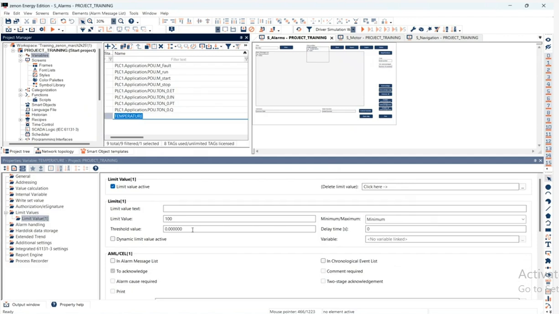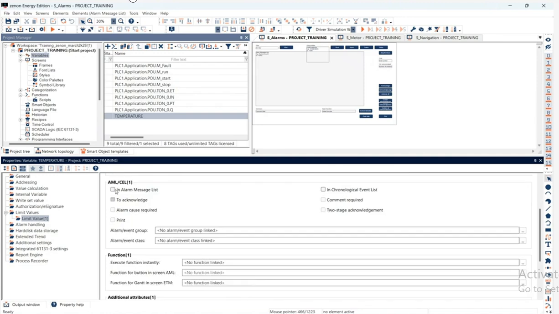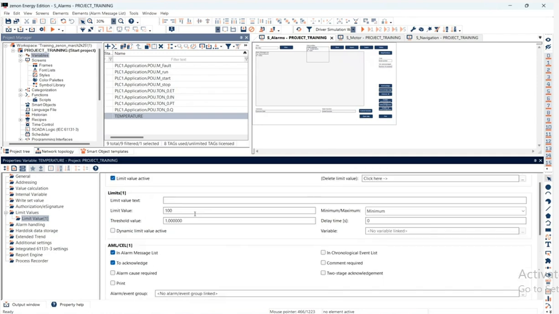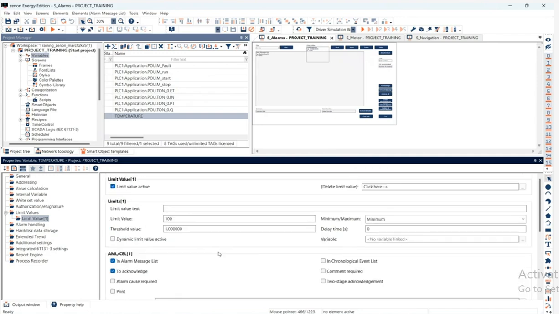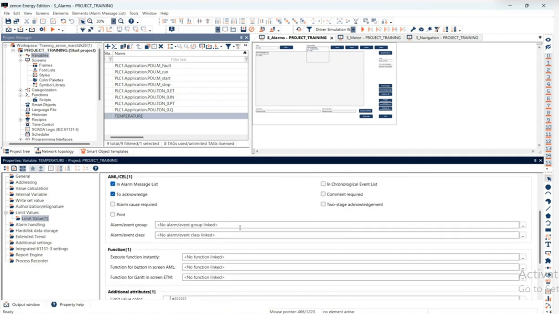Go to limit value, you define the threshold actually, and then click on in alarm list and to acknowledge. So above 100, if I enter any value, I need to get an alarm.